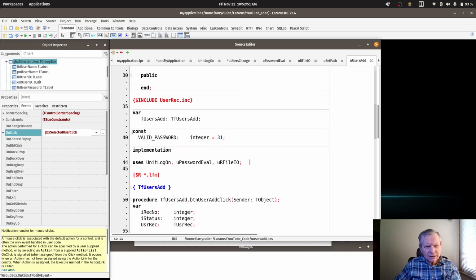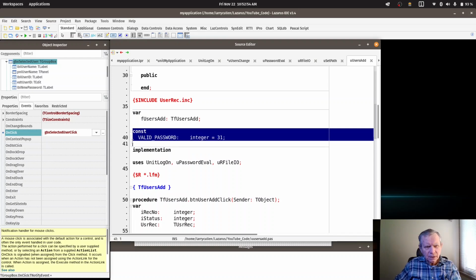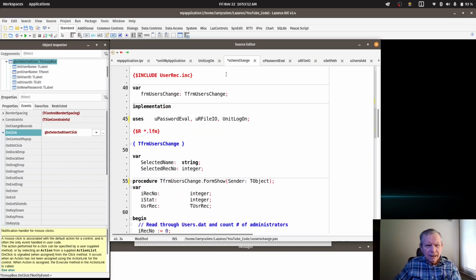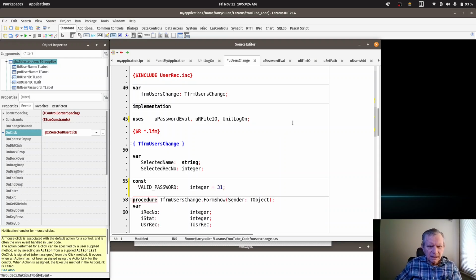So we have a constant valid password. We're going to want that also in our code. So let's just grab that, Control C to copy it, and then we go back over here to users change, and we do a Control V to insert it, and now we've got our constant in.